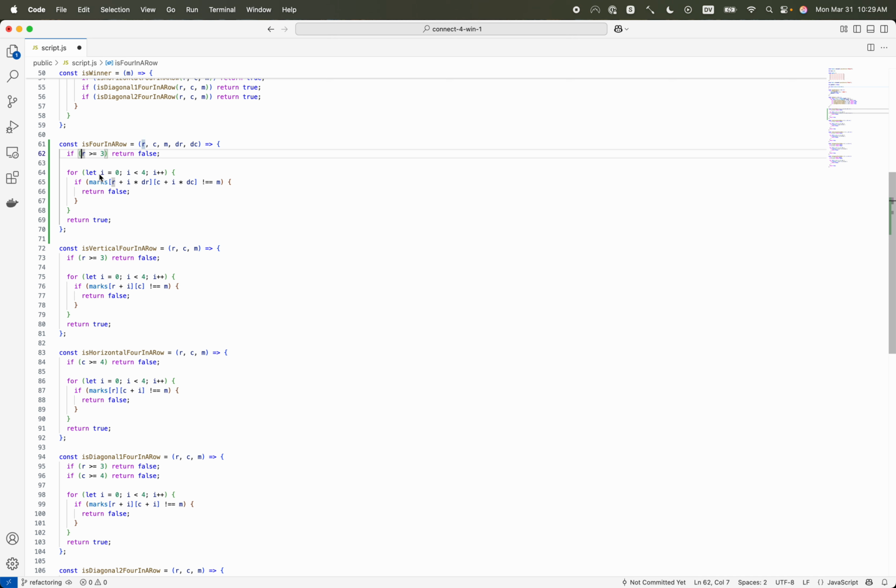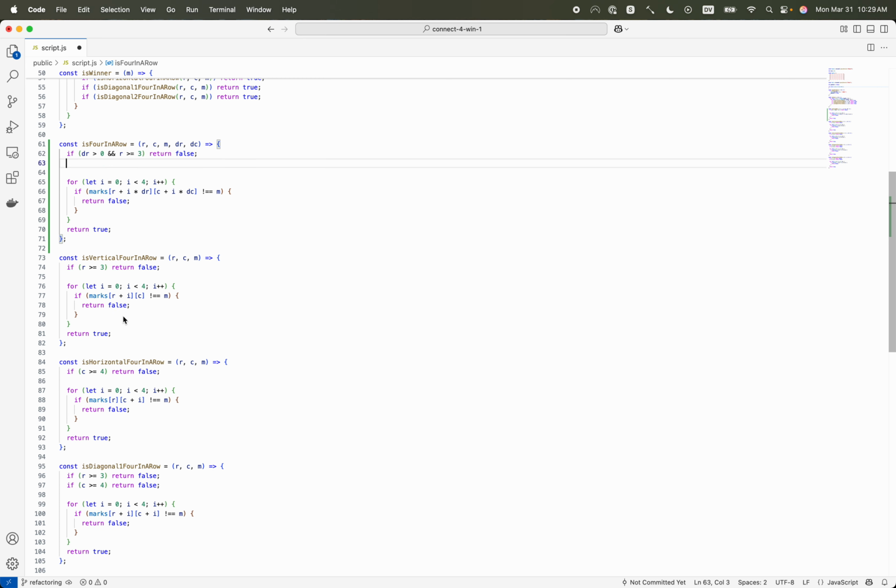So we can change this to if dr is greater than 0 or equal to 1. Either way, I'm going to say greater than 0, meaning that it's positive. So the row is going to be increasing, and if the starting row, r, is greater than or equal to 3, then we have to return false.